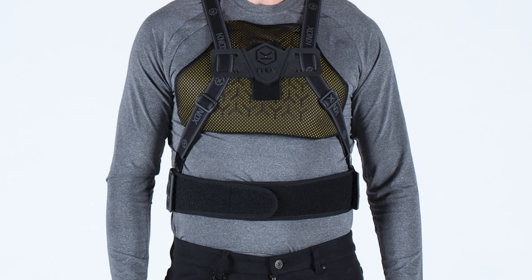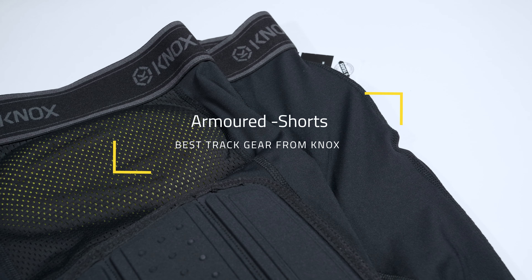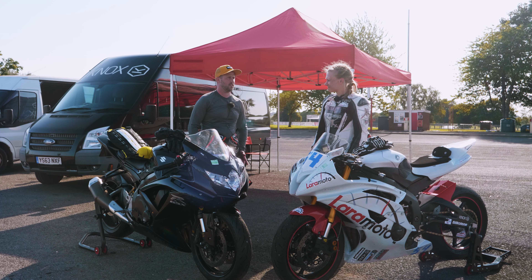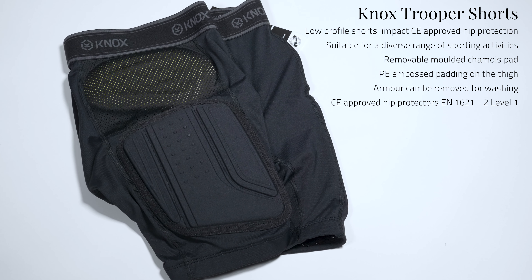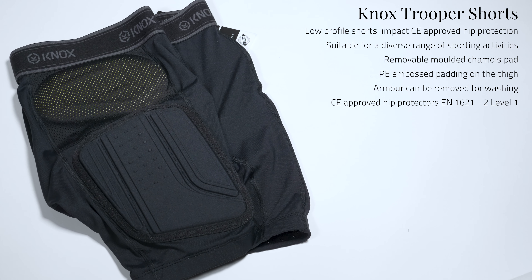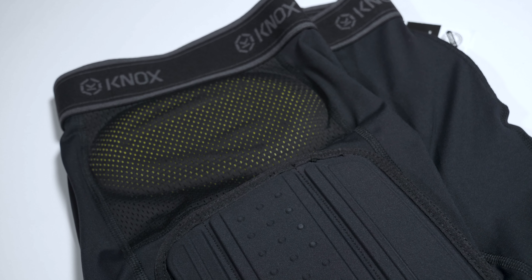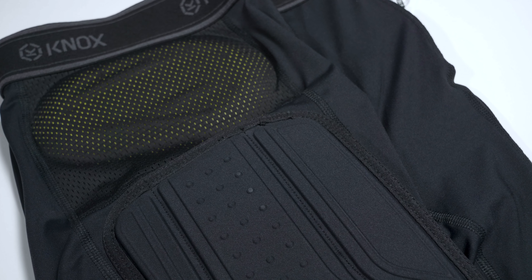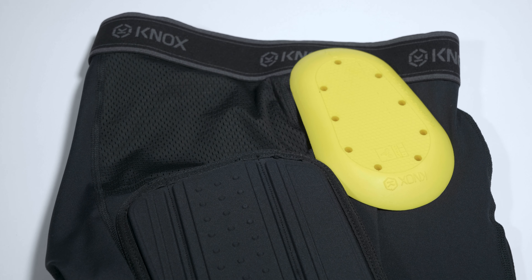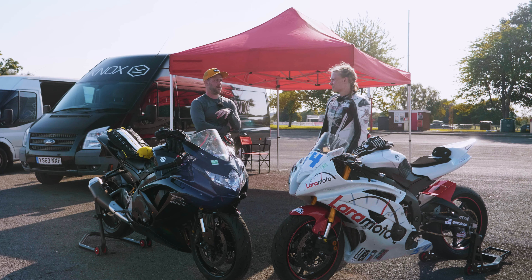I've been wearing armoured shorts. I always wear armoured shorts under my leathers because hip injuries — you're going to hit your hips, you really land on them. I always make sure I wear hip protection as part of the trooper shorts. You can definitely feel that a little bit more protection works. When you low-side, you're just coming off the side of the bike and it's straight down the side of your body — it's a hundred percent worth having the protection.